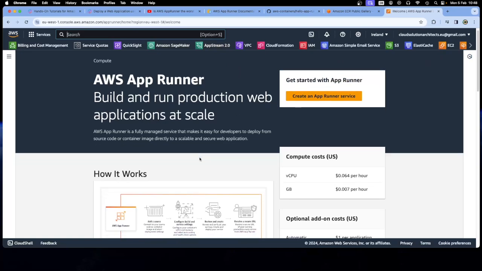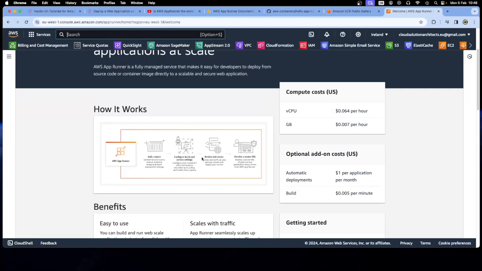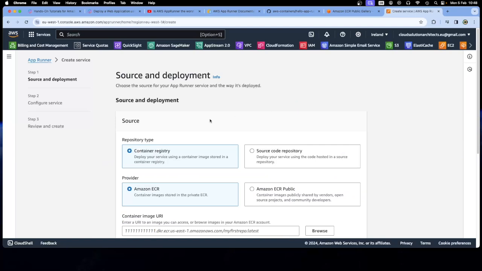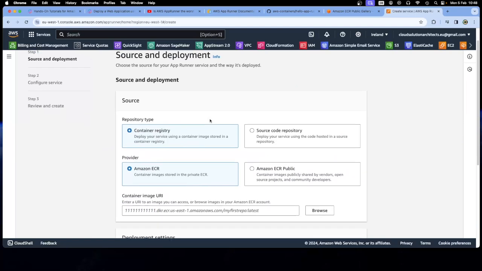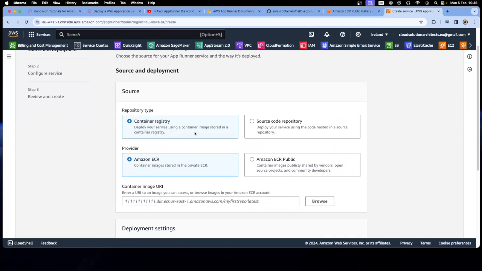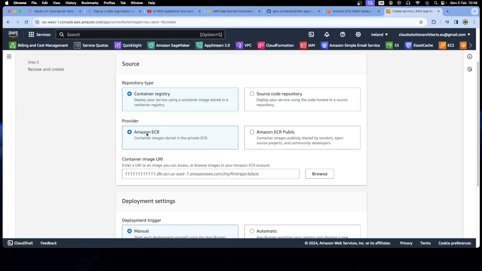So, you can obviously read the documentation about App Runner here, but I'm just going to create a service here. I'm going to leave it as container registry, deploy service using container image stored in a container registry, provided Amazon ECR, container images stored in a private ECR.